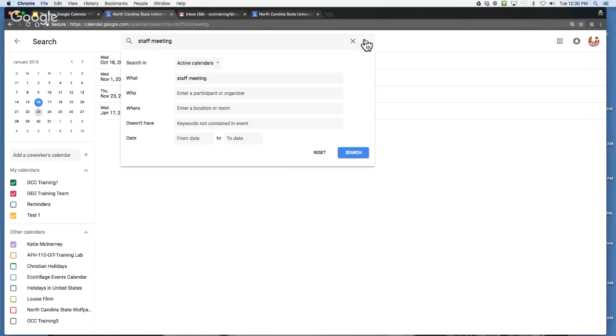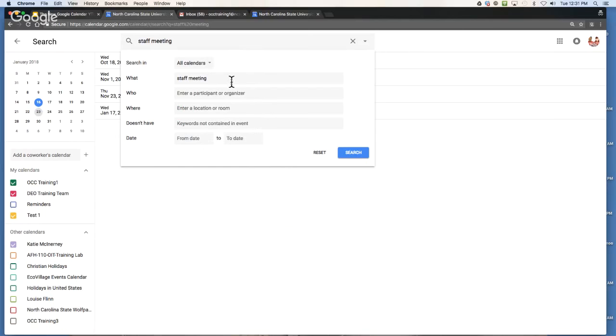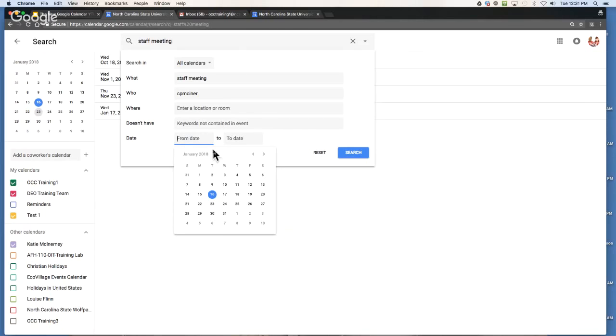The nice thing is you can filter and you can do some custom searching through variables. So if you wanted to search in all of your calendars, if you wanted to look for a particular participant or a particular room, or for events that don't contain certain keywords, you can do that too. And you can search within a certain date range.